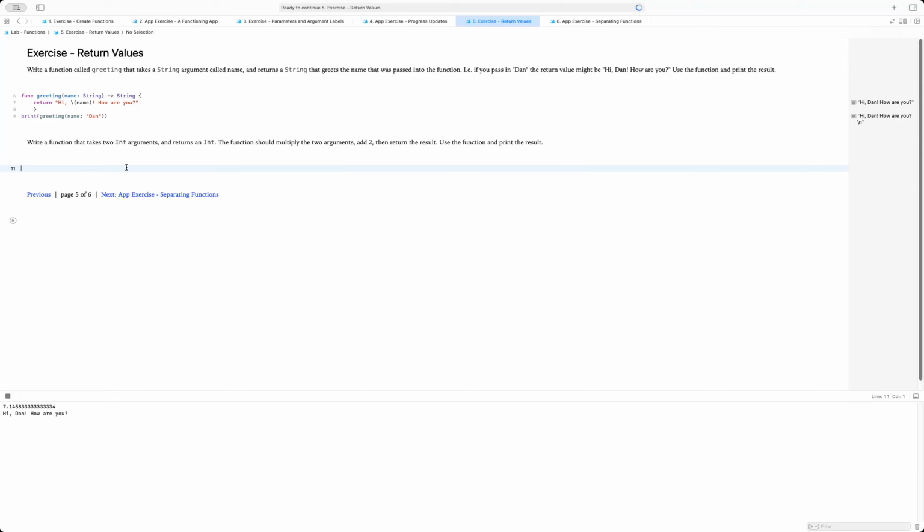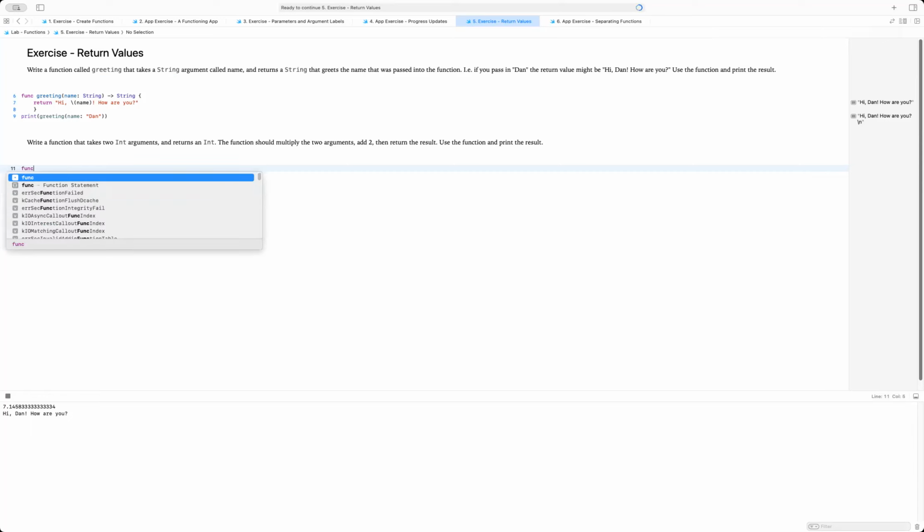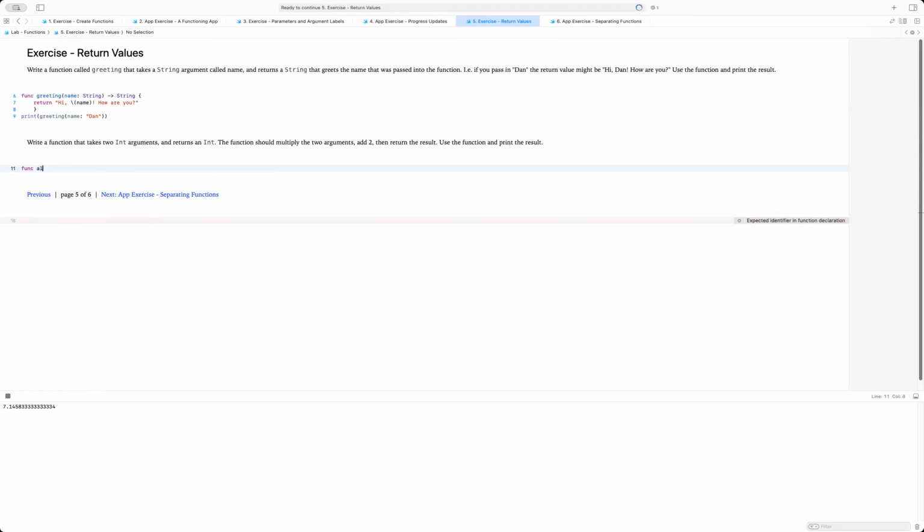So we're not told what to name it. That's one little thing that might have put a damper in your progress. But let's just come up with a name, because basically what we're going to do is multiplying and then adding. So you can call it anything like that. What the author called it is almost multiplication. So why don't you go ahead, create a func, and then call it almost multiplication.